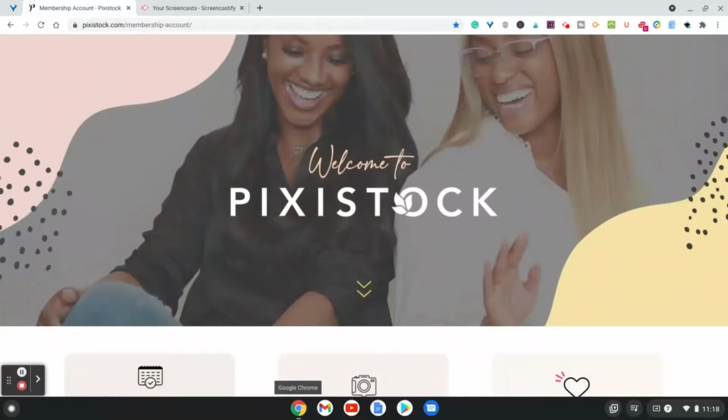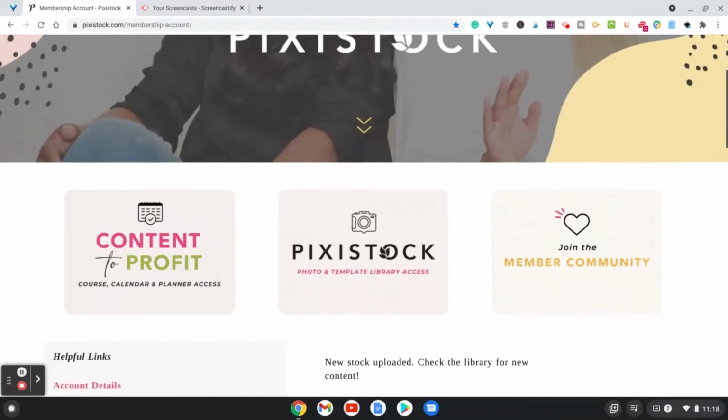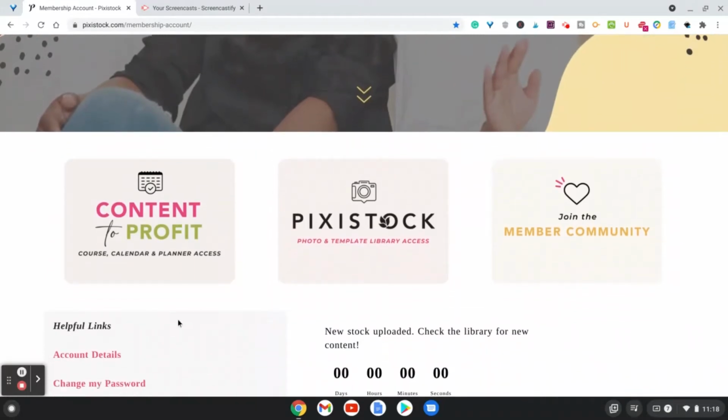Okay, so I am signed into my Pixistock membership account, and I want to show you three things that I think would be very beneficial. So the first tab here is Content to Profit, and it actually includes a course, calendar, and planner access.